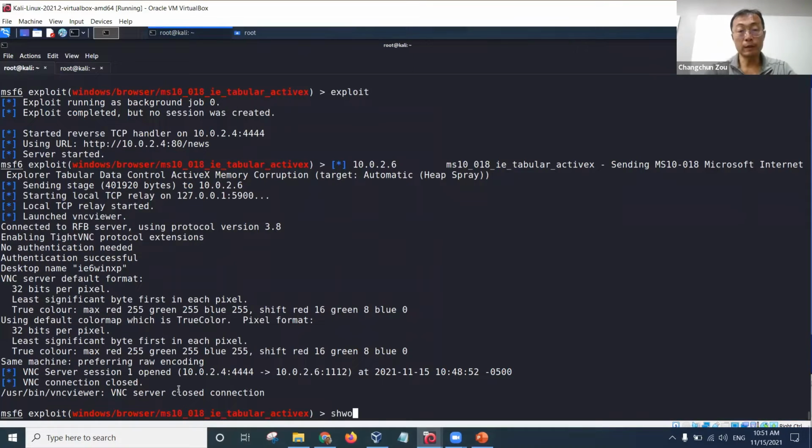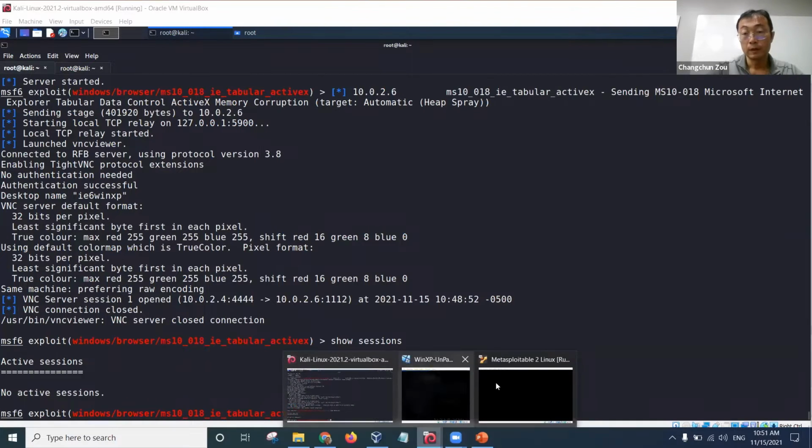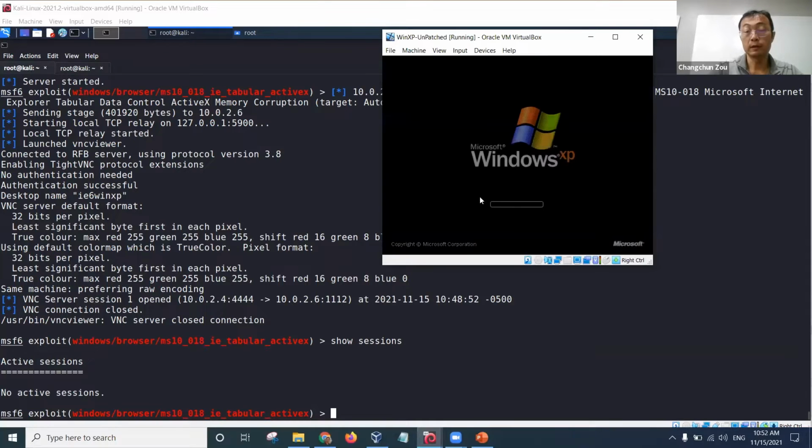If you show sessions, you will not see any session anymore because that session has been closed. So basically, it shows no active session. Windows XP is restarting because of the attack action.